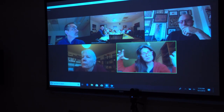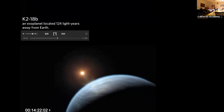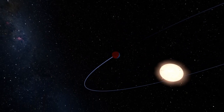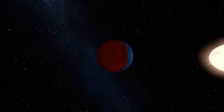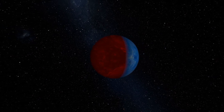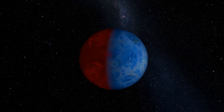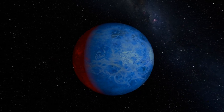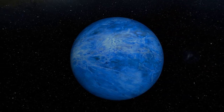My expertise is the detection of exoplanets — planets orbiting other stars in the galaxy. The scientific method requires that we generate hypotheses and then test those hypotheses. We imagine scatter plots, histograms, correlations, patterns, but translating that to an actual world or a place — that kind of world-building is very different. It's not until we hand them off to the artists that the object becomes a destination, something tangible and more real. It's really wonderful to work with the artists.